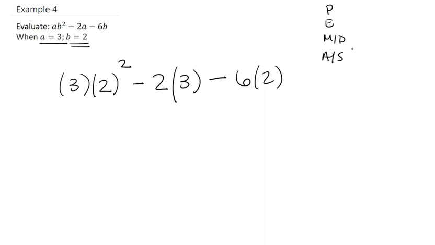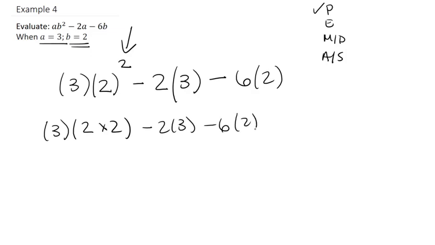So let's look at order of operations. We don't have a parentheses where we need to simplify within, so our next step is exponents. We see we have an exponent here, so let's solve for that. We have 3, and then this 2 times 2. Remember, we have a base number of 2, and we have 2 copies of it. Then we have minus 2 times 3, minus 6 times 2. Let's simplify. We have 3, and 2 times 2 is 4. We'll rewrite everything else out, and so we've dealt with our exponent.